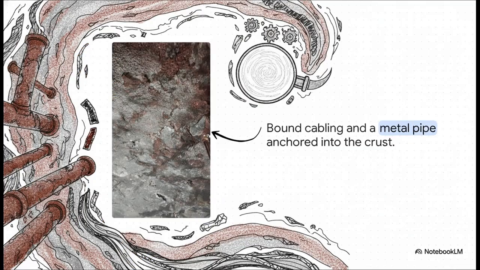Looking from another angle confirms this beyond a shadow of a doubt. On the right side, we aren't just seeing one stray wire, we see multiple thin cables deliberately bound together. And even more wild, we see a rigid, rusty metal pipe anchored directly into that crumbling gray and red crust. We're looking at industrial infrastructure actively interacting with and probably contributing to the natural decay of the wall around it. Notice how the rust on the metal bracket matches those reddish hues of the deteriorating rock? It completely blends the artificial and the natural together in this shared state of decay.